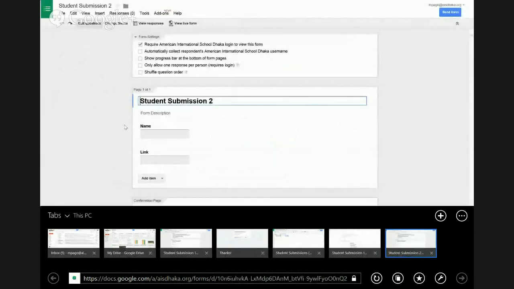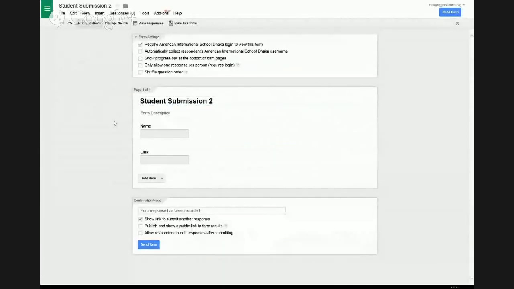And now it's created a second one. I don't want to change anything in this form. I want to keep the name and I want to keep the link. I've already changed the title of it. The problem is if I were to go ahead and submit this, it would add the information directly back to the same sheet in my spreadsheet or workbook that I had, and I don't want that. I want to keep my responses separate depending on the actual project that the people have been working on.